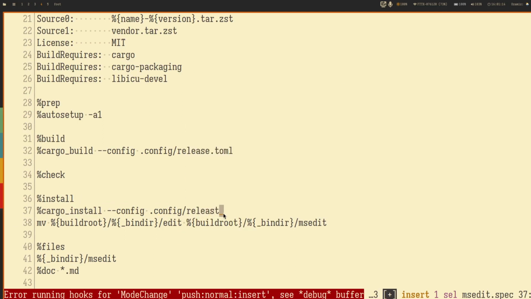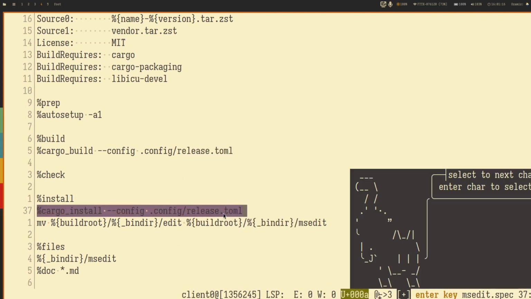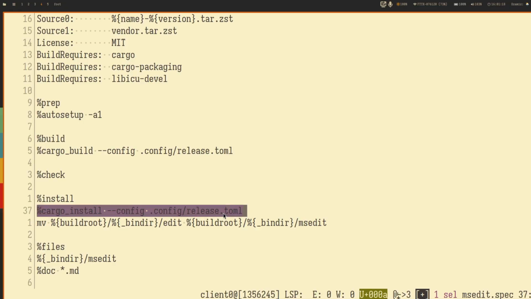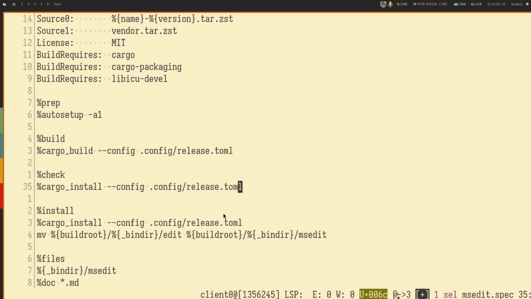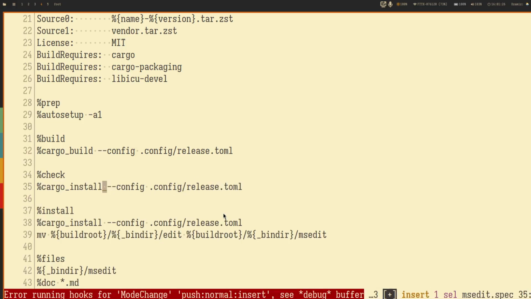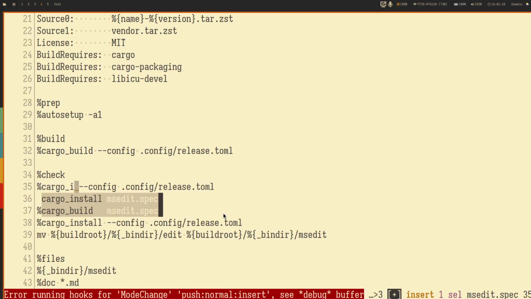Config release, and I'm pretty sure it has tests. I think it just tests the, what's this, the ICU library. I'm not really sure what that is, but I believe it's probably some form of text library, you get Unicode something.